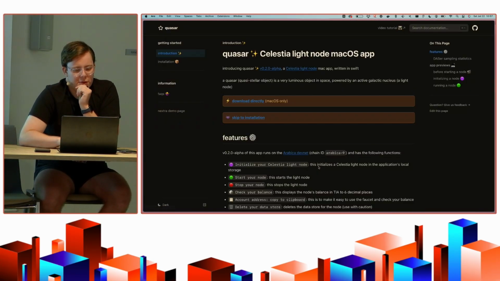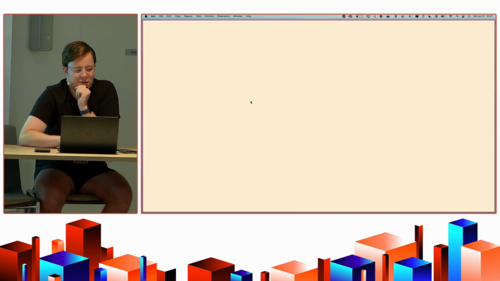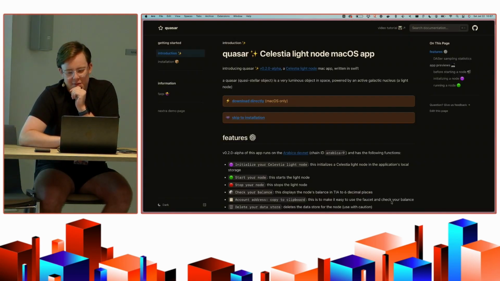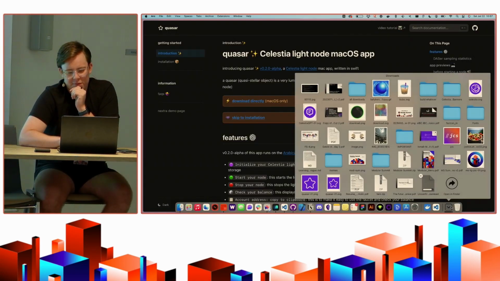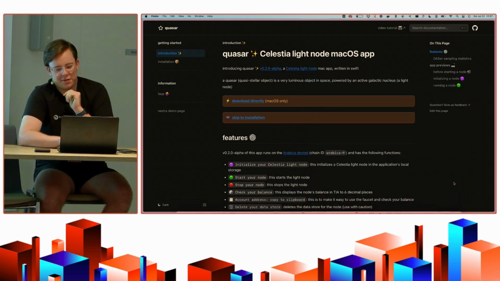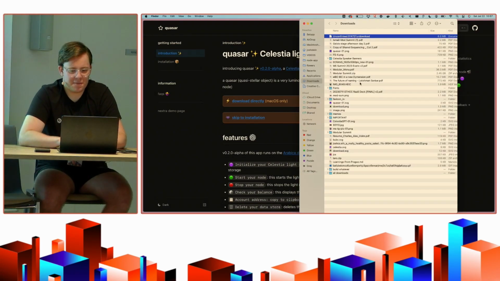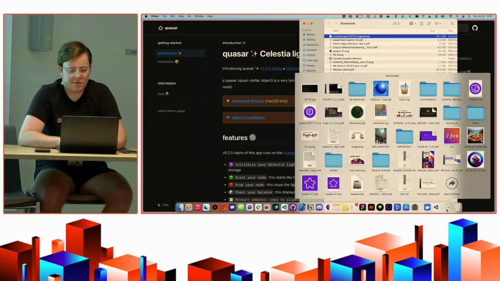So if you click Celestia Light Start, it's going to take you to the docs to download this directly. And I'm going to go ahead and click Download Directly. That's going to end up in my Downloads folder. We can actually check once that goes through.